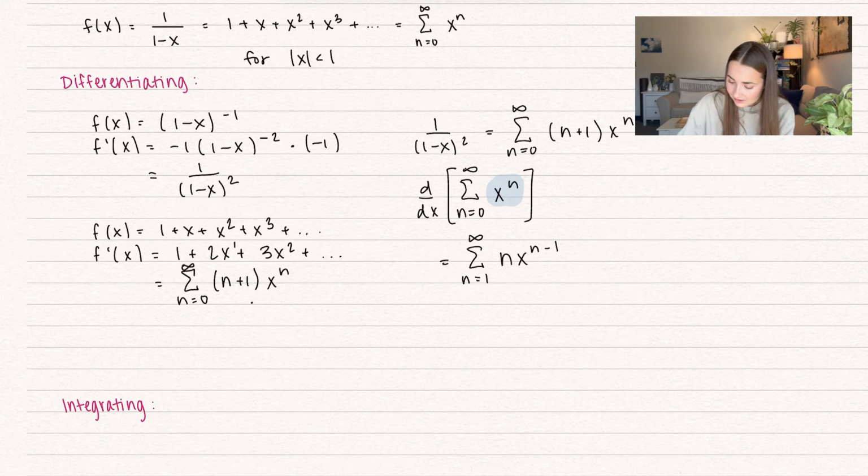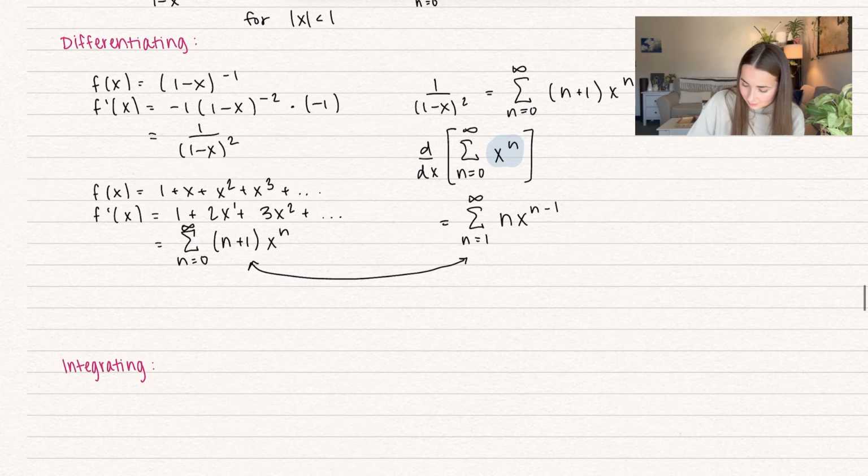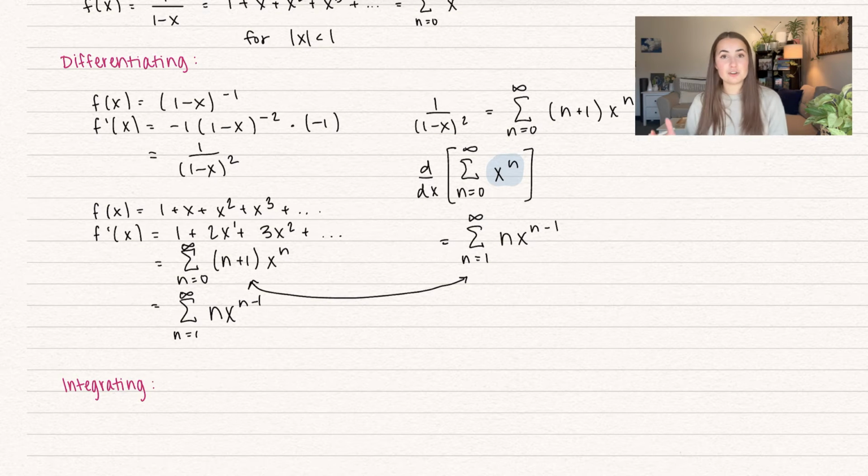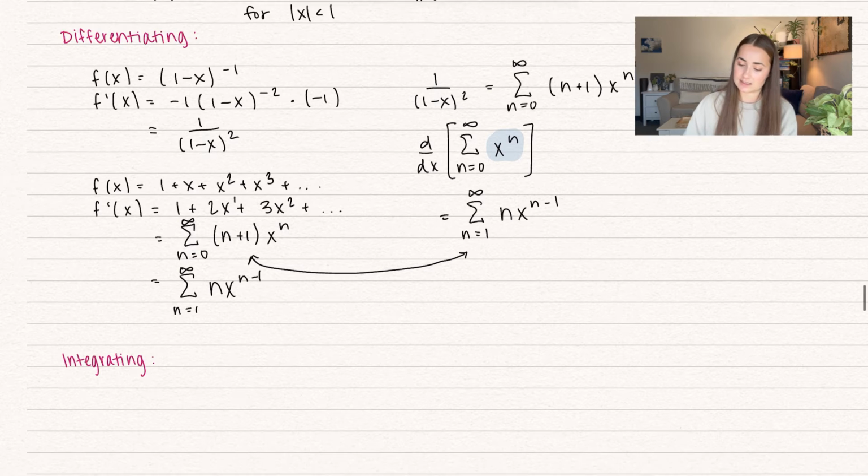So notice that these two power series are actually exactly the same, right? If I were to increase my index in this one, let's say we have the summation and we increase it to 1, that becomes n x to the n minus 1. When I add 1 to the index, I subtract 1 from the series. So here we end up with the exact same thing. It's just two different ways to represent it. So that's how you can differentiate. You can either differentiate the actual terms of the power series, or you can differentiate the power series itself.